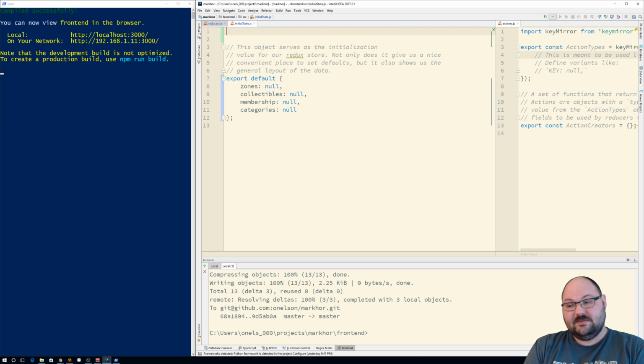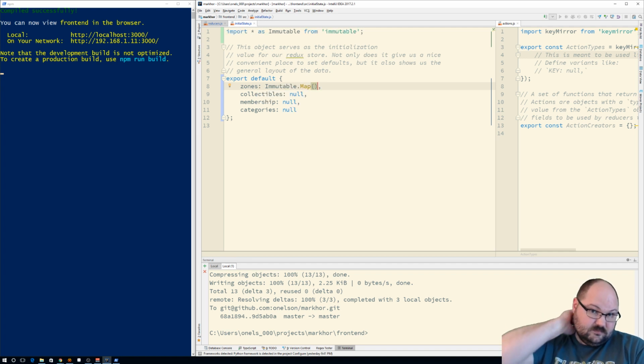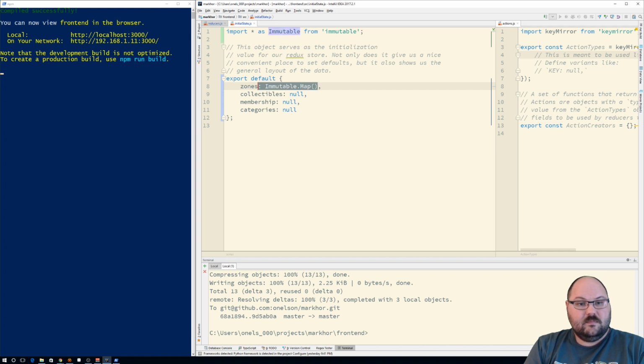And the way that I'm going to do that is I'm going to build an immutable map for each of these using immutable JS. For zones and collectibles and categories, the default will be just an empty map.